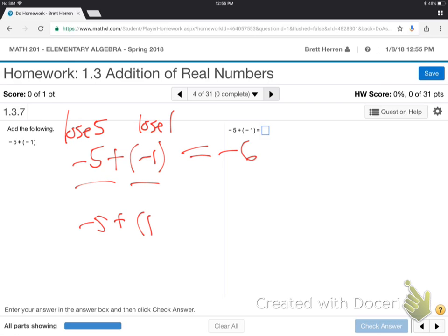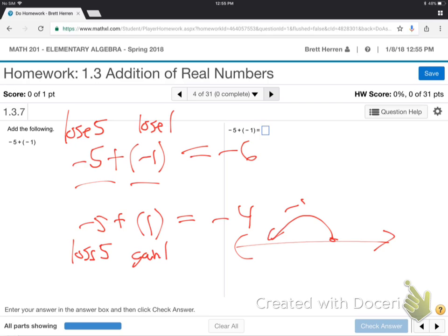Whereas if it was minus 5 plus positive 1, what would you do in that case? A loss of 5 and a gain of 1, real life. If you said I lost $5 and then I gained $1, what has happened to my bank account? Down 5, back up 1, what's the net result? I'm down 4, huh? If you started here and you lost 5 and you went back 1, where did you end up? At negative 4. You just know it. You sense it with losses and gains. So just think about losses and gains and you'll be fine.